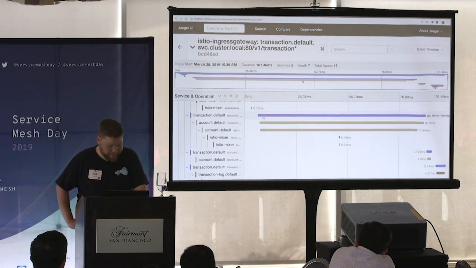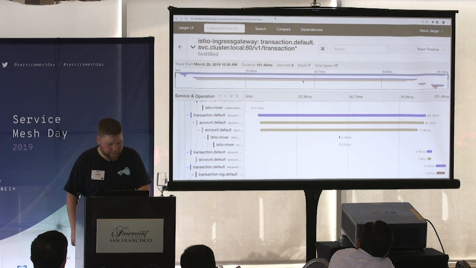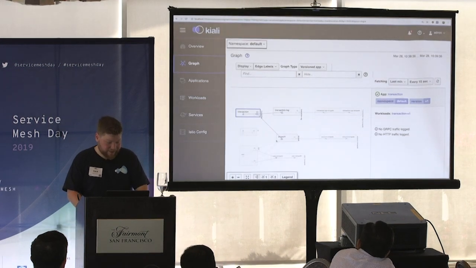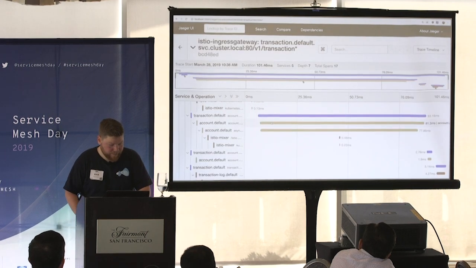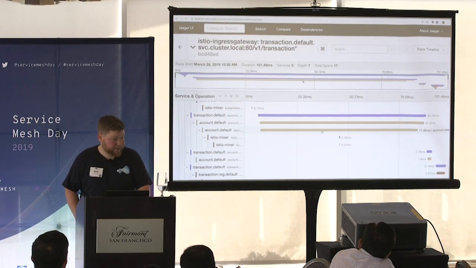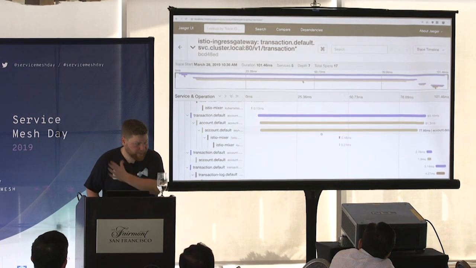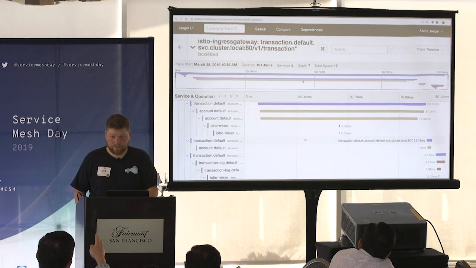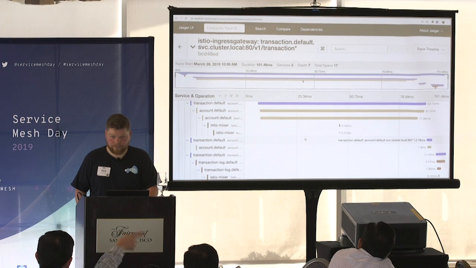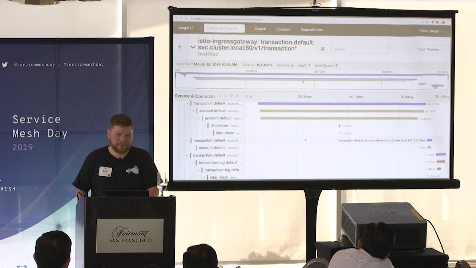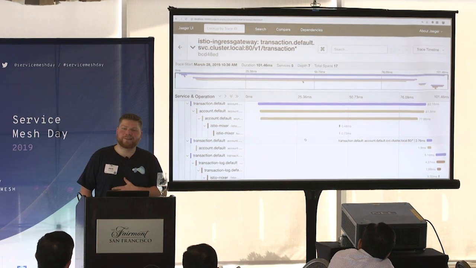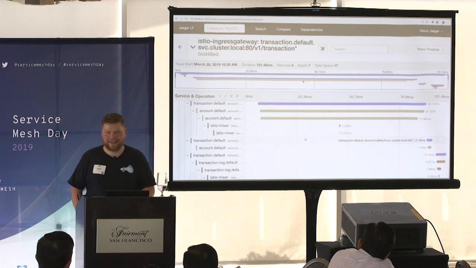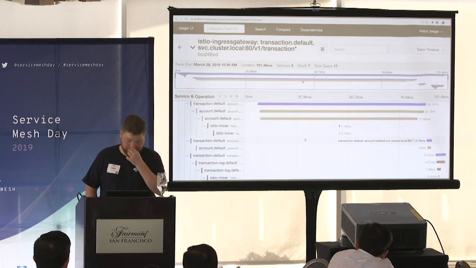Then we actually hit the service and call out to the account service. This is this edge in our graph. And I can see that that also hit a mixer. So clearly, we didn't hit any cache things through this request, right? Not yet. So this is some of the correlation that I was talking about that does not yet exist in OSS.